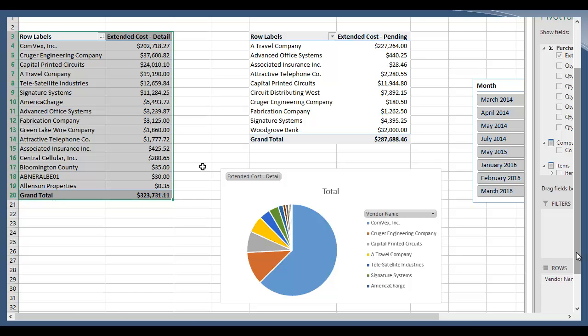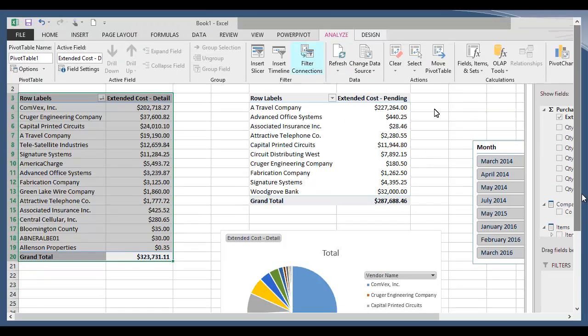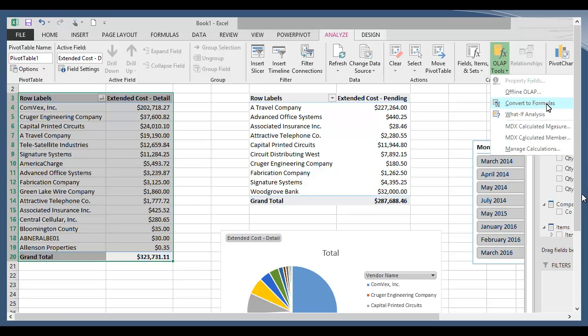Cube formulas are a little bit more complicated for the scope of this webinar, so we'll just show you how to convert it into cube formulas and then we'll go from there. So we'll go ahead and select the pivot table you want to convert, and it'll give you the pivot table tools up top, and you'll just click Analyze, and it'll have OLAP tools. And just to preface this, we're using Microsoft Excel 2013. With other versions, some of these will be in other places, and if you have a very older version of Excel, you might not even have this functionality. But in 2013, it's under Analyze, OLAP Tools, and you can convert to formulas.